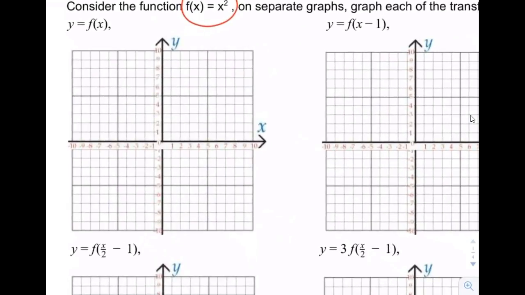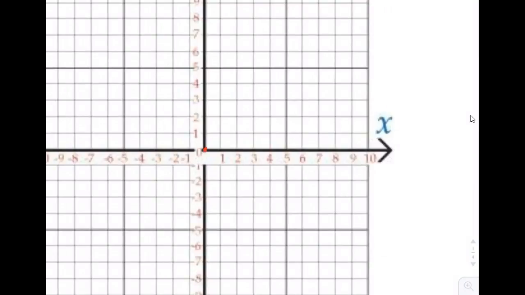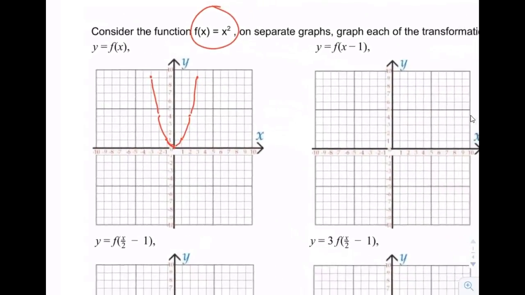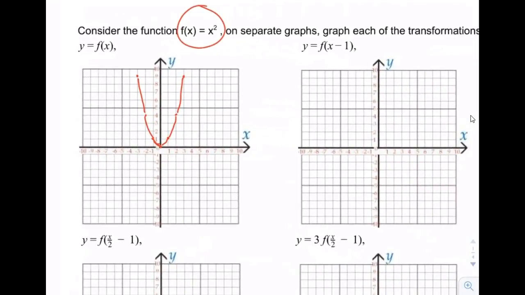So, actually the values to graph a parabola, the basic parabola, are 0, 0, 1, 1, 2, 4, negative 2, 4, and 3, 9, and negative 3, 9. Hopefully that looks familiar to you. You remember, you can just plug values into your calculator, or just do arithmetic to find those values. So you don't have to memorize it. But if you have a lot of trouble graphing that, maybe you should memorize it.